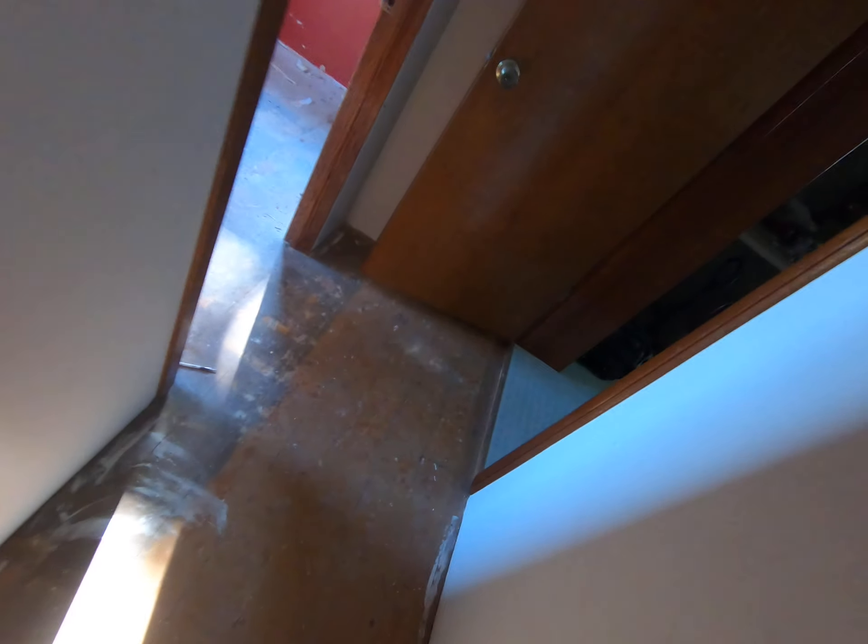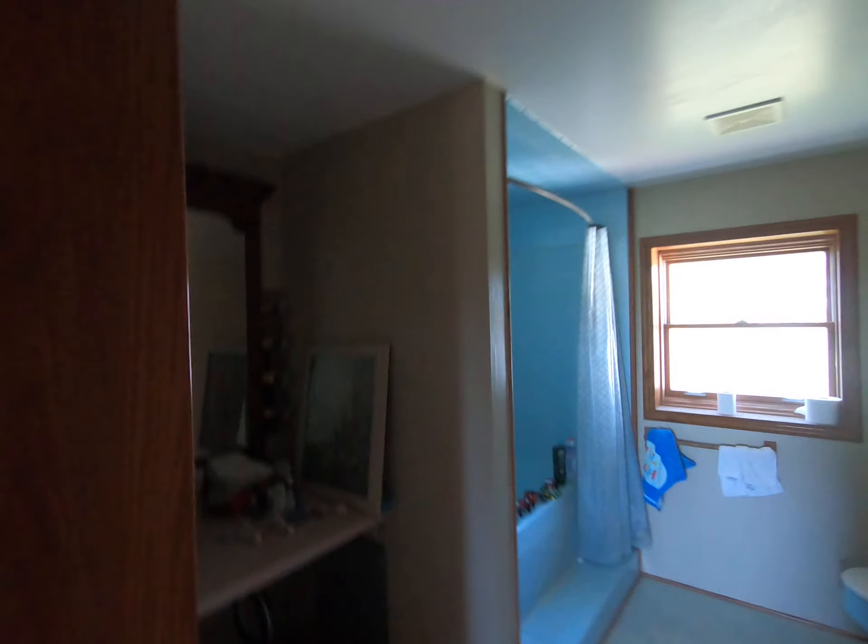Oh, I forgot to show you guys — we pulled the carpet up in the hallway. I think I'm gonna try to sand them. We saw some cool pictures; I think this is old wide pine plank. We started sanding here, but I need a big sander. We're gonna finish these with an old rustic look in the hallway. The kids will still get carpet in the bedrooms. I'll have to get a better transition piece — there's quite a step up. Looks like they put some plywood down in the blue bathroom.